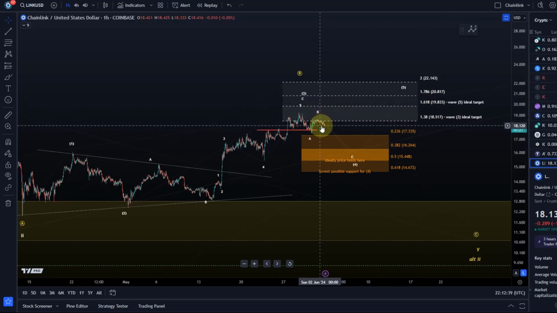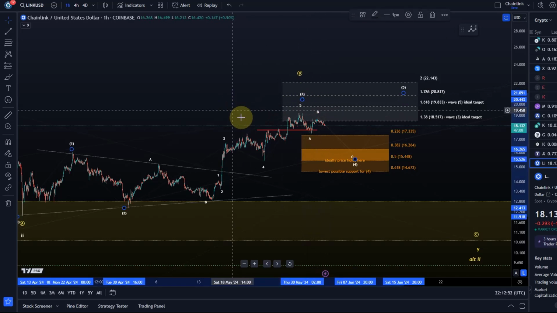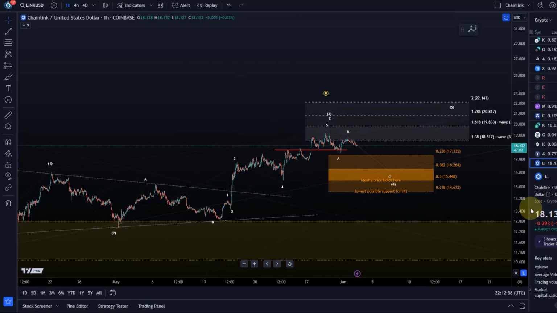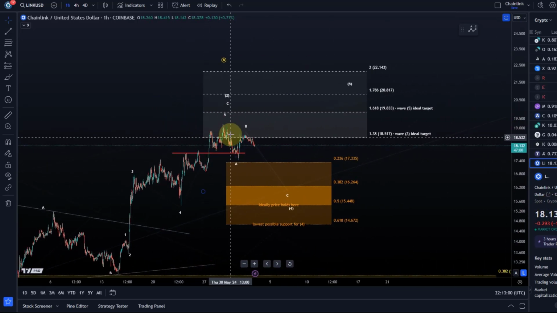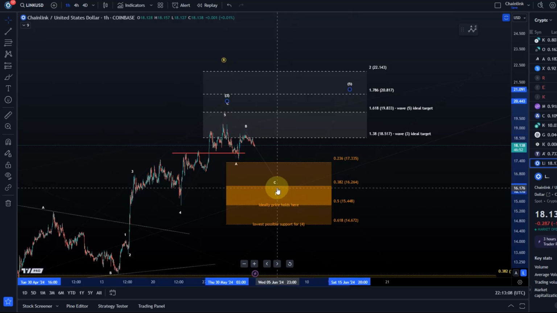If we break above the weekend high, so basically above $18.70, it would suggest another extension. It would suggest that the third wave is still unfolding. But because we have fulfilled structurally, Fibonacci-wise, the requirements for this third wave, and because this pullback broke below the previous lows and this red line, I am currently watching primarily for the start of the fourth wave.